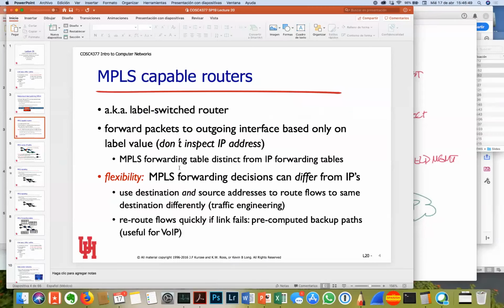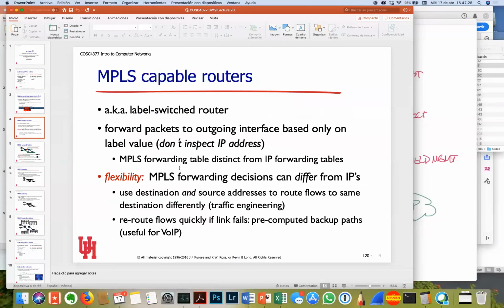So here's a big advantage to the phone company. If you're using all 10.private addresses because you're going amongst your own offices, you're not going over the internet. Why would you NAT it? Why would you change it? If you're doing this all among your offices and you're using 10 addresses, then what happens if the phone company has another customer that also wants to connect to the MPLS network and they're using the same ranges of addresses, which they all will be? They will all be using 10 addresses more often than not. How do you keep those from conflicting with each other? Well, just don't pay any attention whatsoever to the IP address.